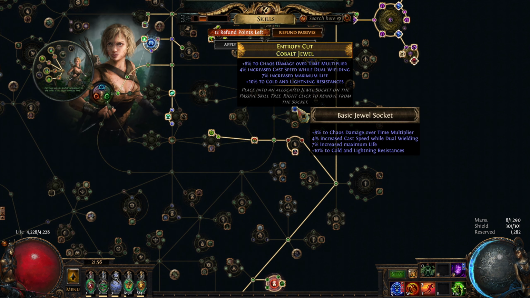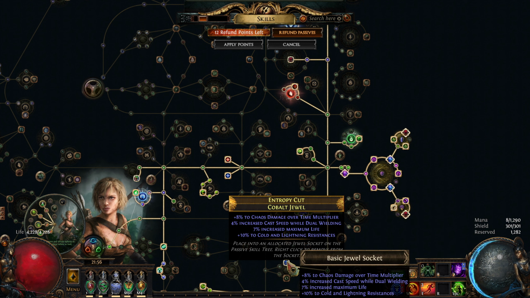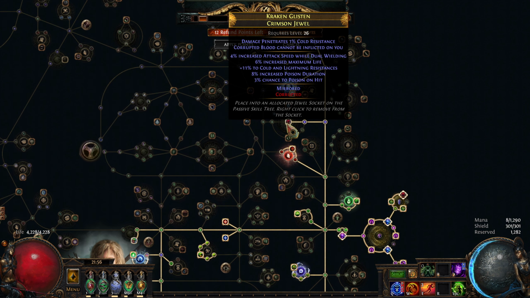We have just a standard life, res, and chaos damage jewel, and make sure to use your jewel slots to actually cap your res as well, because it's very useful to do that. As you can see, I got another jewel here. Now, for me personally, I really recommend going for a corrupted blood jewel and ditching bleed immunity, because you don't really care about bleeds other than corrupting blood. Because your recovery is so insane, you don't really care about any other source of degen. It's just the corrupting blood which is a problem.